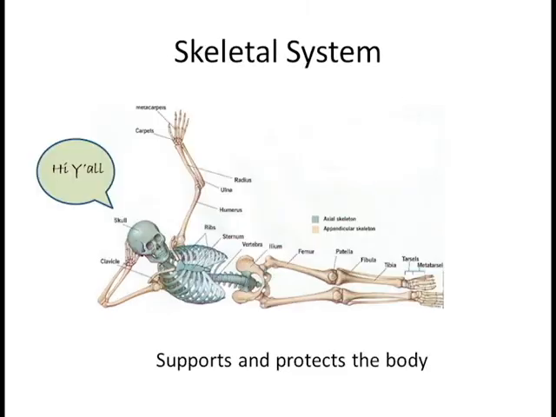All right, the skeletal system. So this is going to be all of your bones, right? We all have a skeleton inside of us. This is going to have a bunch of really important jobs. So not only does it support our body, right? We wouldn't be able to stand up without the bones holding us up. It also helps protect our body. So think about your ribs. They're protecting some of your most vital organs, right? Your heart and your lungs are inside there. Same with your skull, right? Your skull is super, super important to protect your brain.